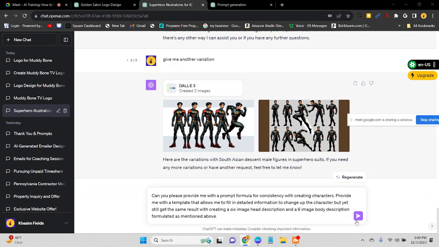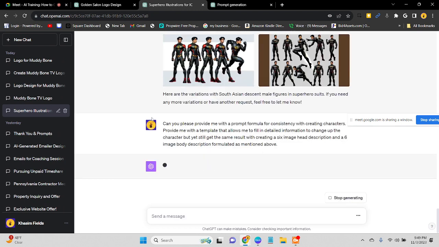And you're doing this on OpenAI. Yeah. OpenAI, you just put Chat GPT, you sign up for Chat GPT, create an account, and then you're able to just start creating your feeds. Chat GPT 3 is free, but you need 4 to do this, to create the images. Correct. So we're going to have it pump out the formula.